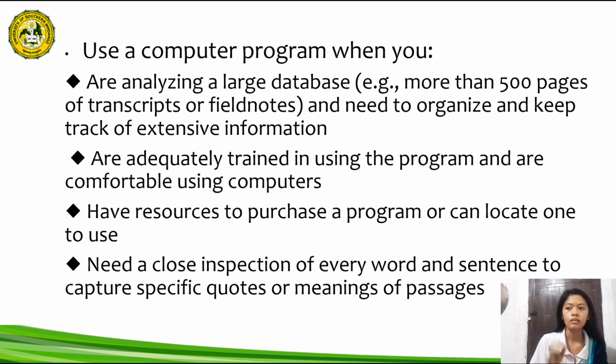The second one is when you are adequately trained in using the program and are comfortable using computers. The third is when you have resources to purchase a program or can locate one to use. Then the fourth one is when you need a close inspection of every word and sentence to capture specific codes or meaning of the passage.